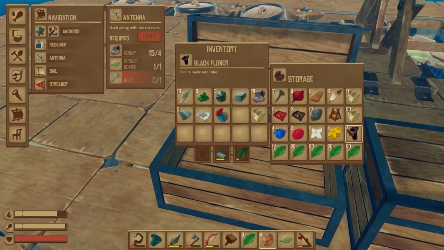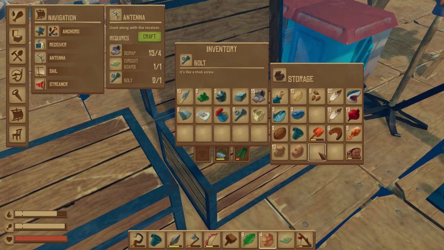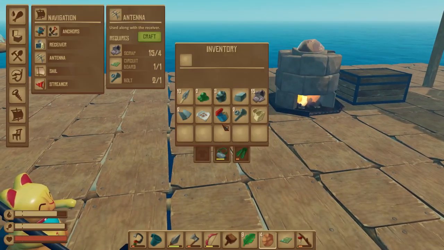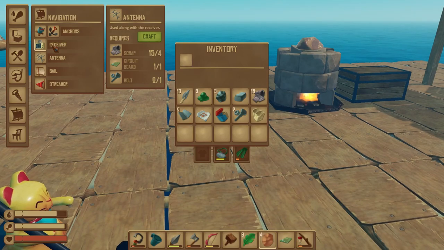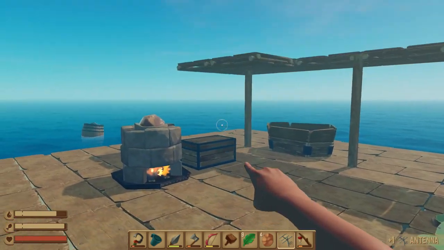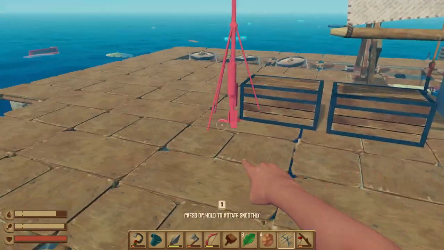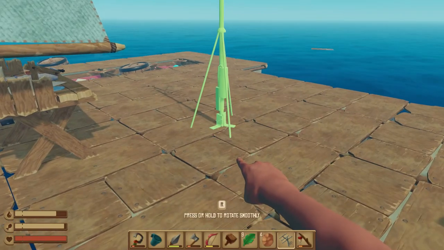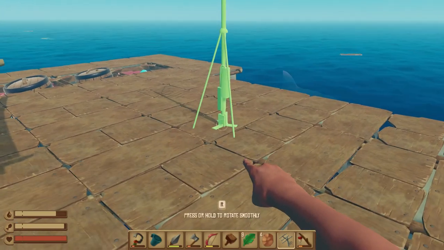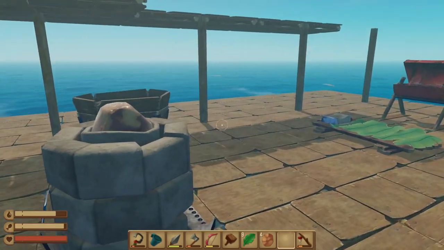What is the hinge thing? Did I use all three hinges? Oh, wait. This is the bolt I want. That's what I want. All right. Receiver, antenna. Craft. How big is it? Oh, it's a big antenna. Okay. I guess we'll put it, I don't know, over here? I'm gonna need to build a table or something, too. Something we can put our fancy receiver on.